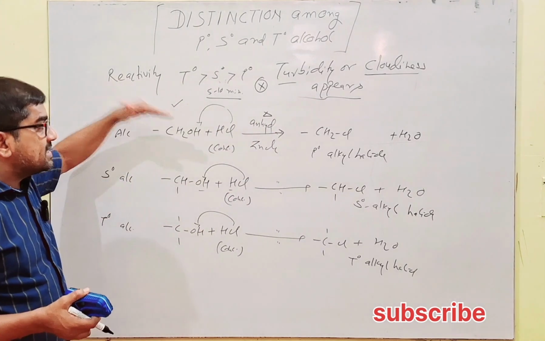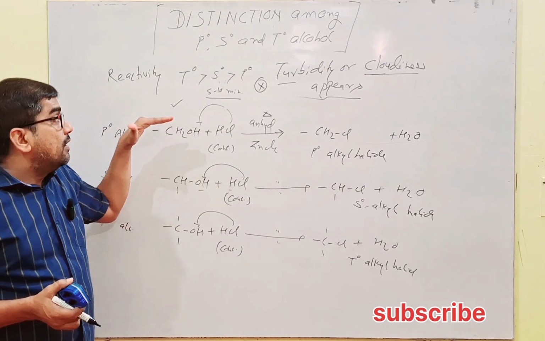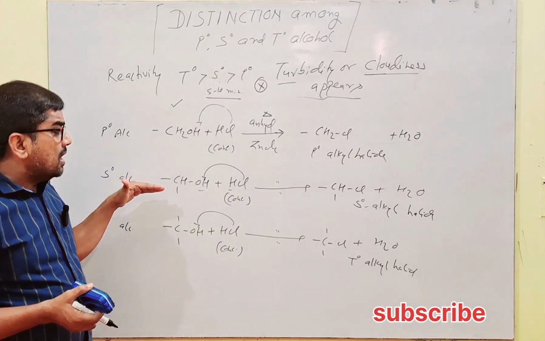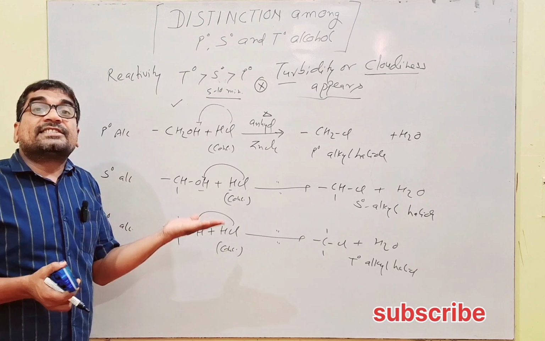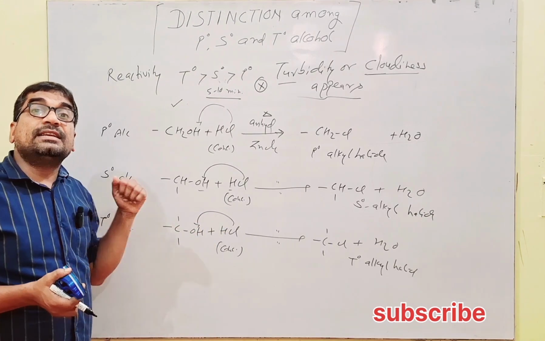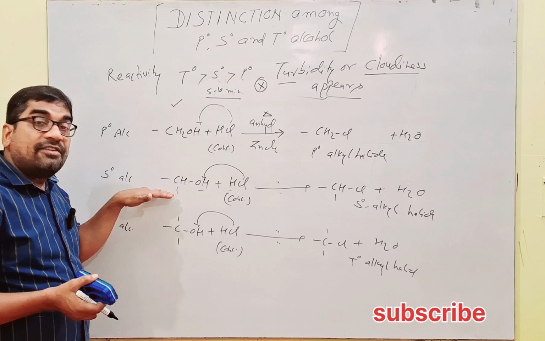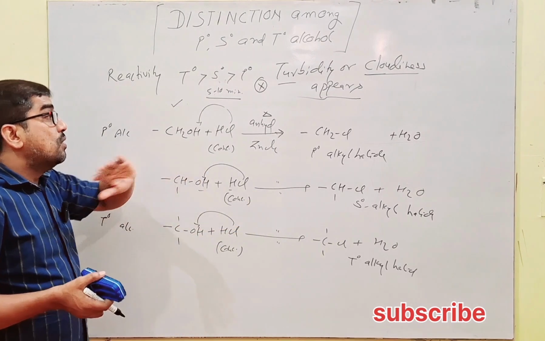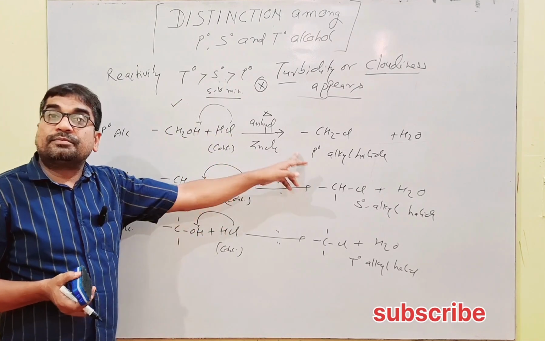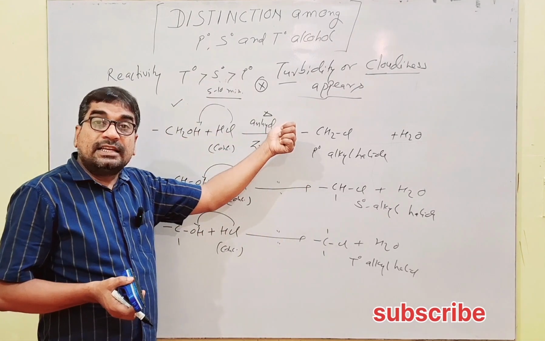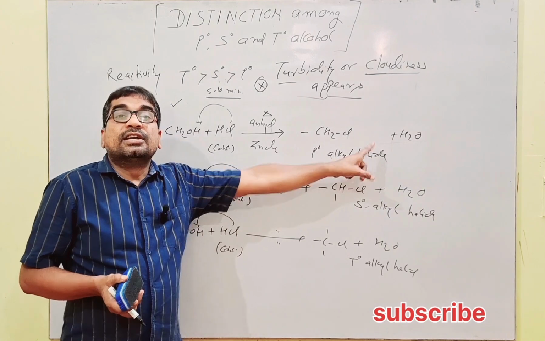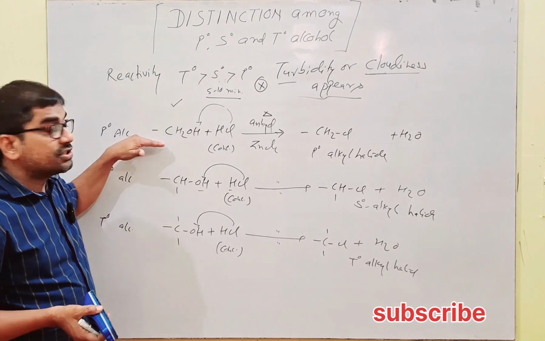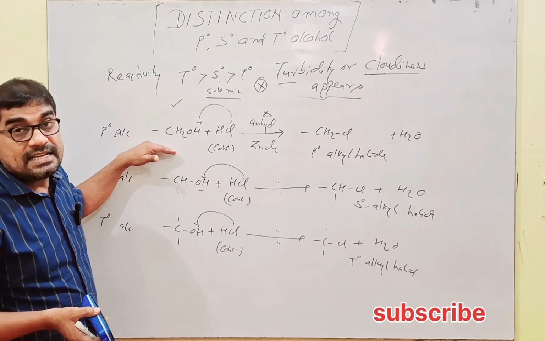So Lucas test is related with the reactivity order of the primary, secondary and tertiary alcohols. Lucas reagent creates turbidity with tertiary alcohols immediately at room temperature, after 5 to 10 minutes at room temperature with secondary alcohols, and no cloudiness at room temperature with primary alcohols. When these are heated, it results in turbidity. So tertiary comes first, secondary comes thereafter, and primary after heating.